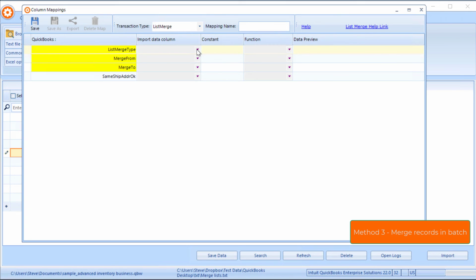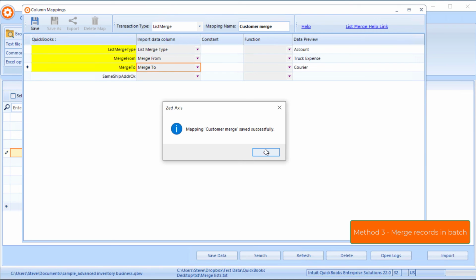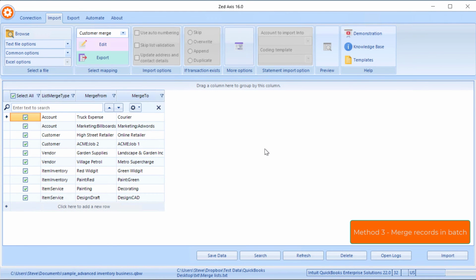And we'll map in the columns in our import template. So list merge, merge from, and merge to, customer merge, and we'll click save.